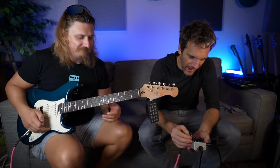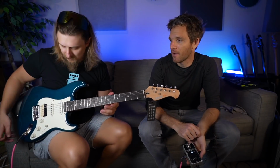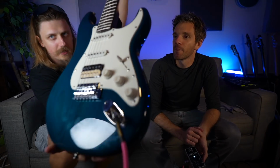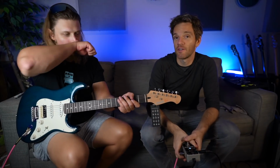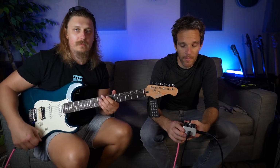Legit. So we've got this Donner, the best color they've made so far. Not a true Sherwood green, but it's in the ballpark for sure. It's my favorite color of anything that they make right now. Hardware. Look at that grain. I like the grain. I don't know how they do this so cheap. Even the tuners. So I'm gonna be using this in a lesson coming up soon. But I just wanted to have my guy over here help me unbox it. Talk a little bit about the Vintaverb. Get some good times in.